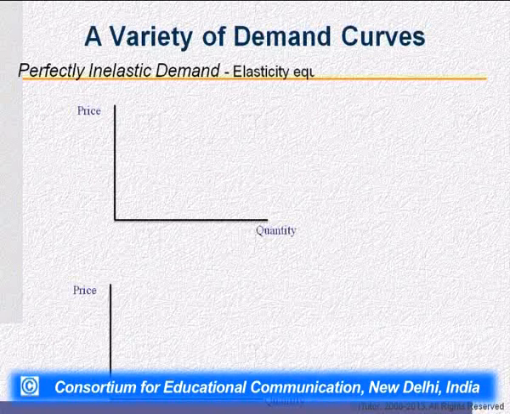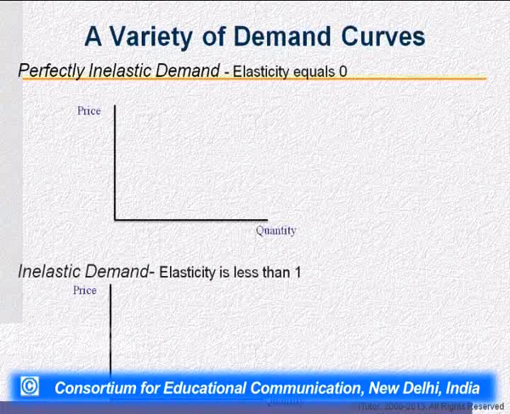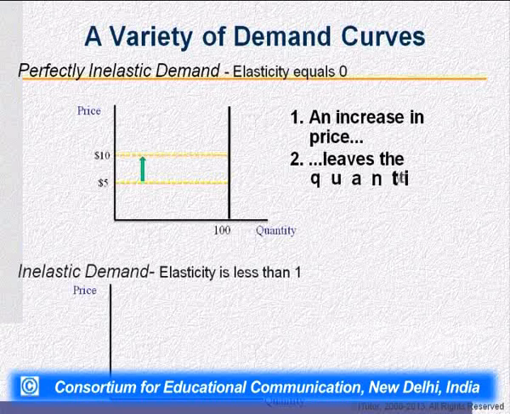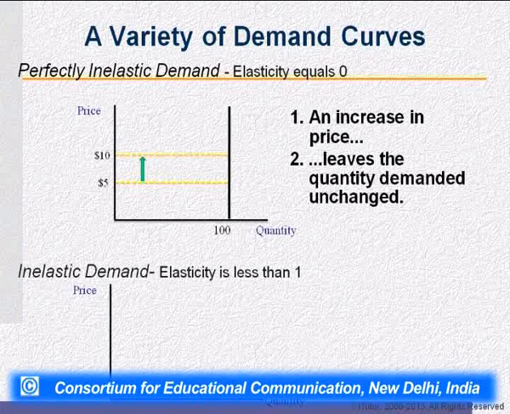And you can see a variety of demand curves with the help of some ranges of elasticity of demand. First one is perfectly inelastic demand. Perfectly inelastic demand, you can see an increase in price. Elasticity equal to 0. With an increase in price, there is not a single impact on demand.